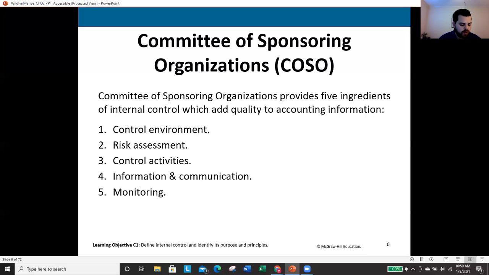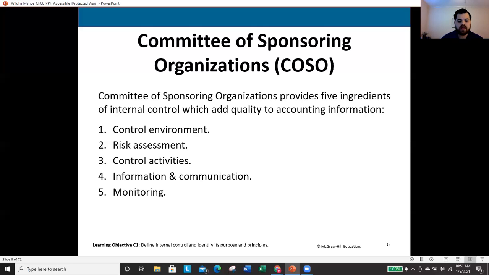Right below that, we've got risk assessment. Risk assessment essentially has 3 areas. We want to identify, analyze, and manage any factors relating to risk. So in this area, we're really trying to see what are the threats to the company, how can we deal with those. The next level, of course, deals with control activities. These are the policies and procedures the company has in place to help reduce any losses that the company may incur.